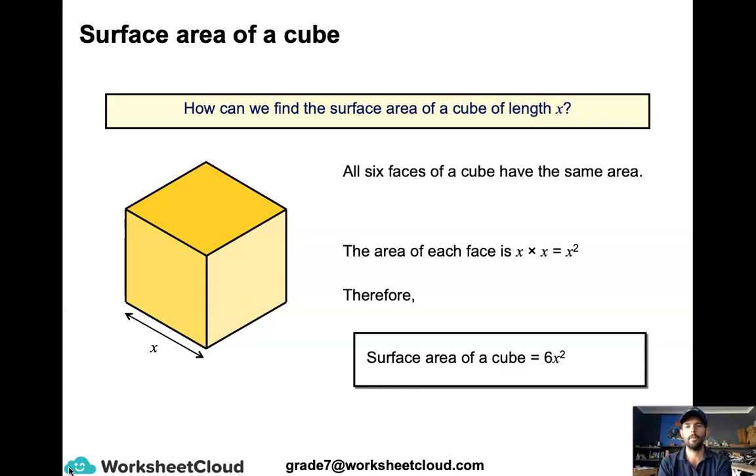Okay, so if I put a number in place there and I said the side was 2 centimeters long, it would be 2 times 2, which is 4. 2 squared is 4. Okay, so hopefully that explains it a bit better. And then there's 6 faces, so it must be 6 multiplied by whatever x times x is. And in the example I used, it was 4. So it would have been 6 times 4, which is 24 centimeters squared.